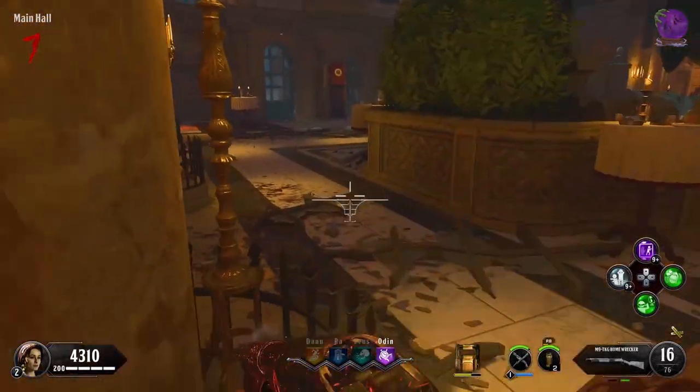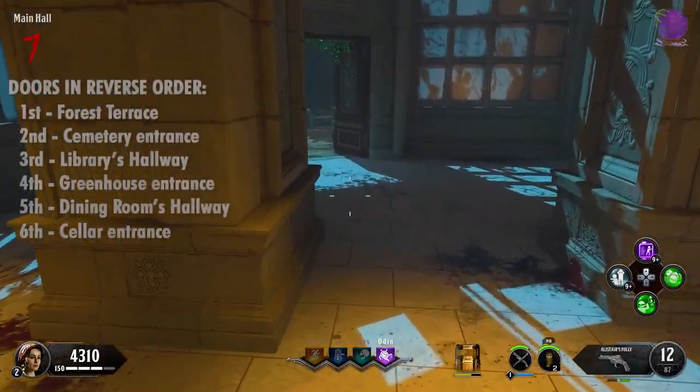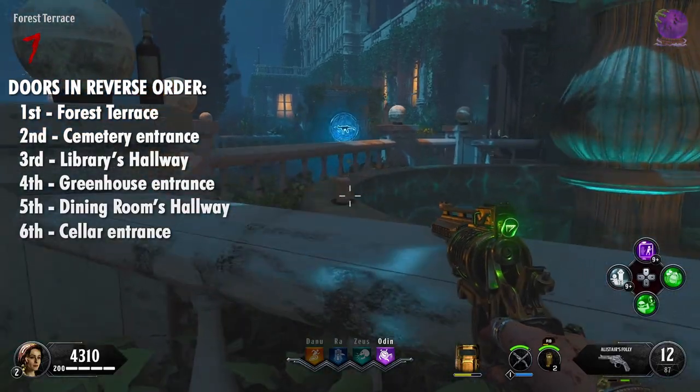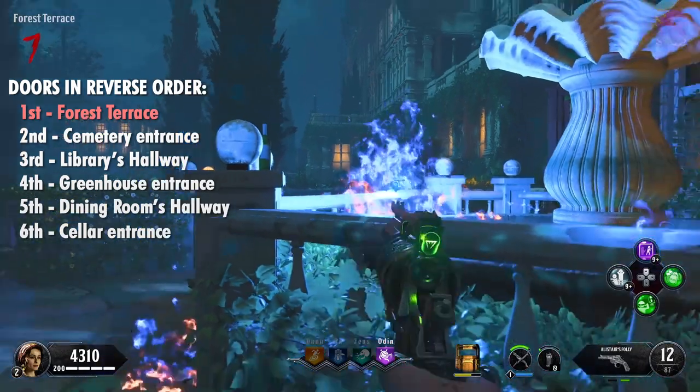The next step is to light 6 candles around the map, each corresponding to a door, but you must do this in the reverse order of the opened doors. To light them, you have to throw red fires at the candles. The first one is in the forest entrance, because this was the last door I opened in my game.